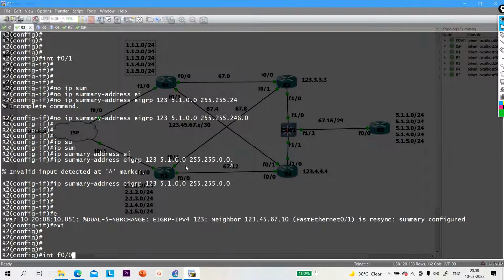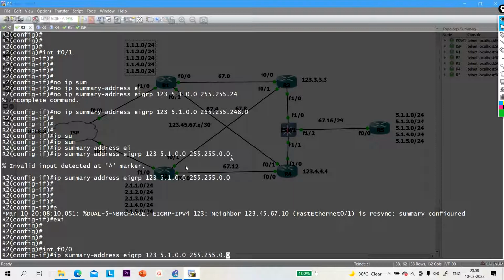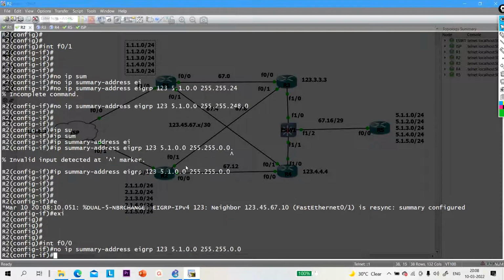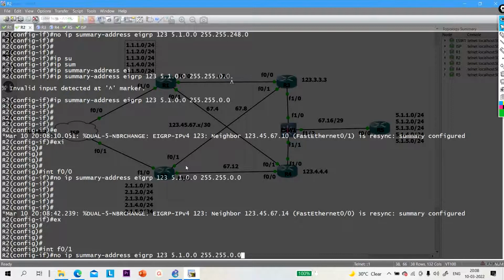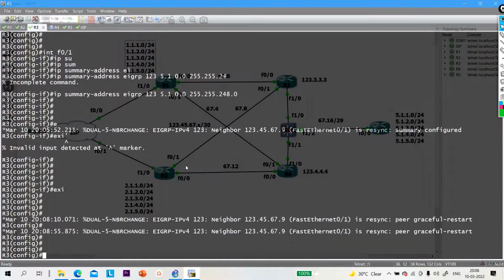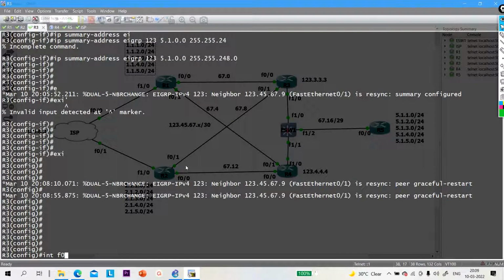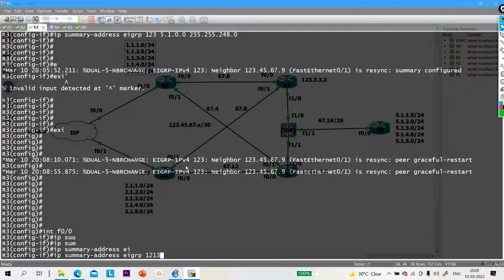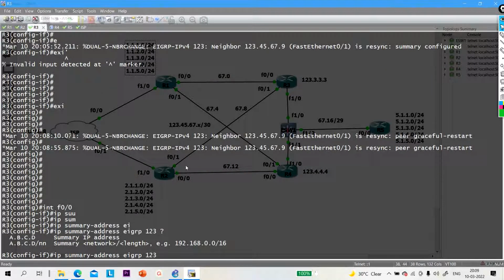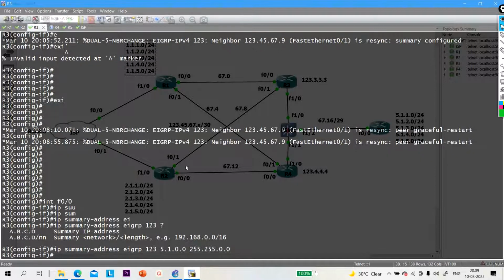Interface F0/0, no, exit, interface F0/1, no. Okay, now go to R3 and interface FastEthernet 0/0, IP summary address for EIGRP 123, summary address is 5.1.0.0, subnet mask is 255.255.0.0, exit.